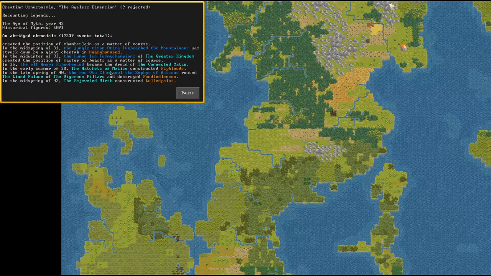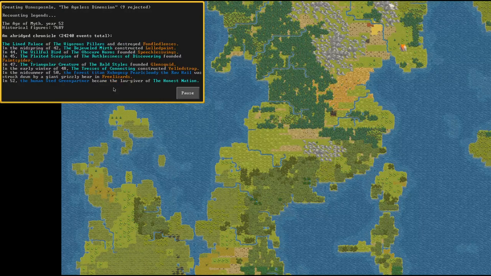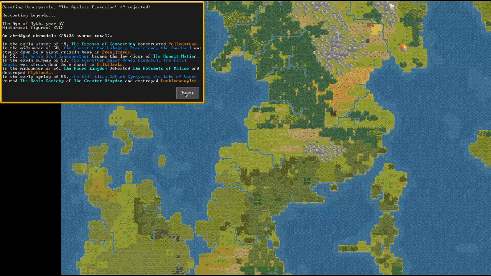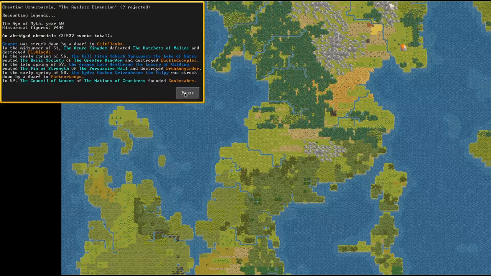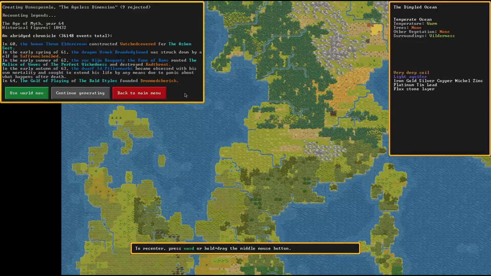The Jungle Titan. Hold on. Jungle Titan. Can't read fast enough. I thought I hit pause. Alright, so it's got rocks. Rocks are tough. They fly. Flying is tough. We're just dumb little short dwarves. Can't reach the guys. So I'm going to try and go to 100 years here.